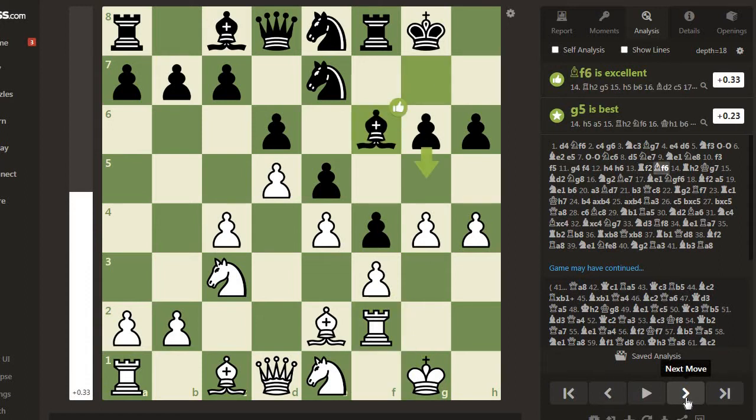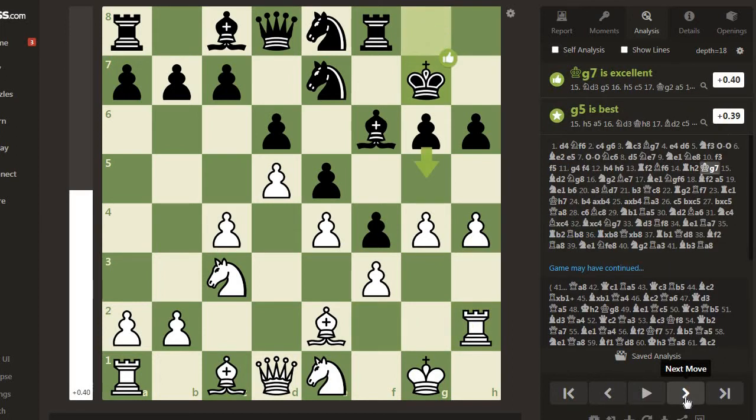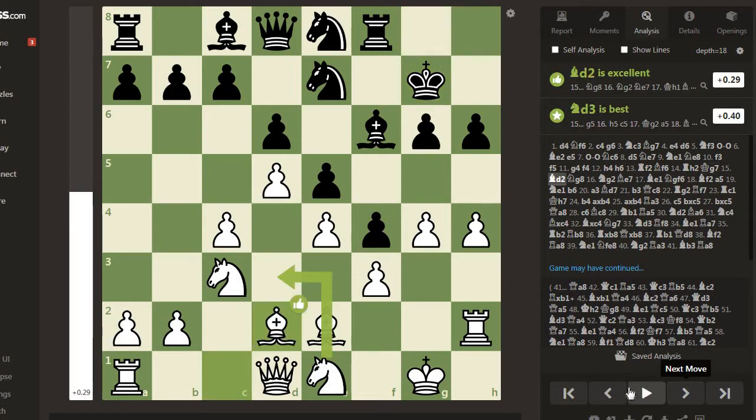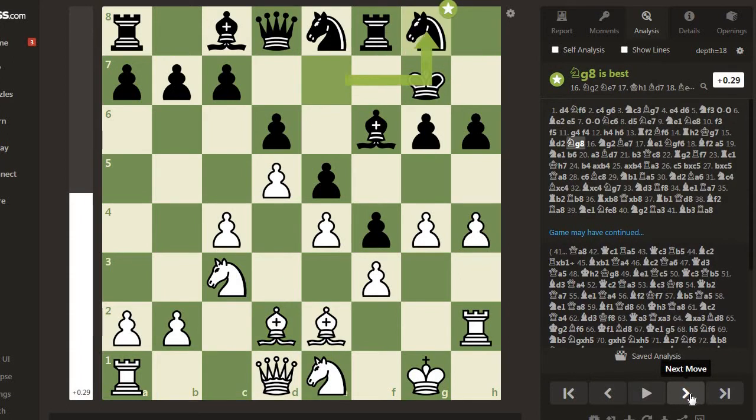Bishop f6, rook h2 and king g7. Black has an idea to reactivate the e7 knight. It is traditionally one of black's problems in King's Indian defense. c6 was still a very reasonable and solid option. And now bishop d2, knight g8, knight g2. Black's maneuver achieved something. The white rook and knight are misplaced.